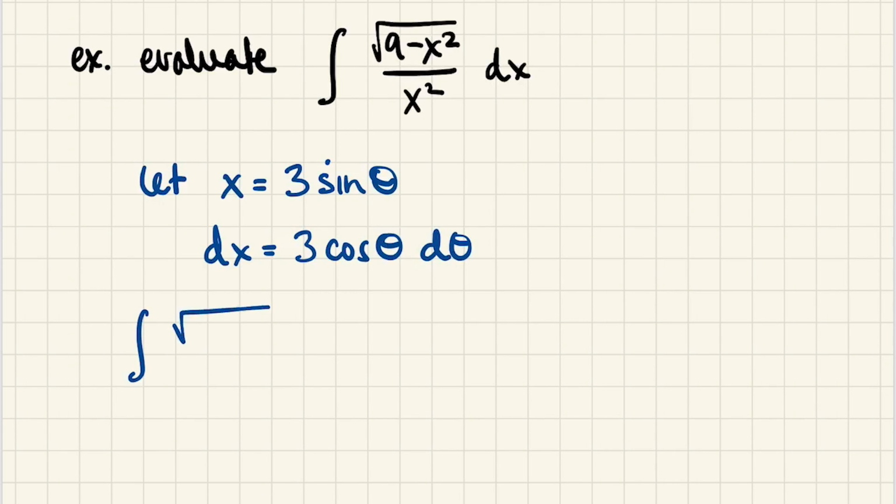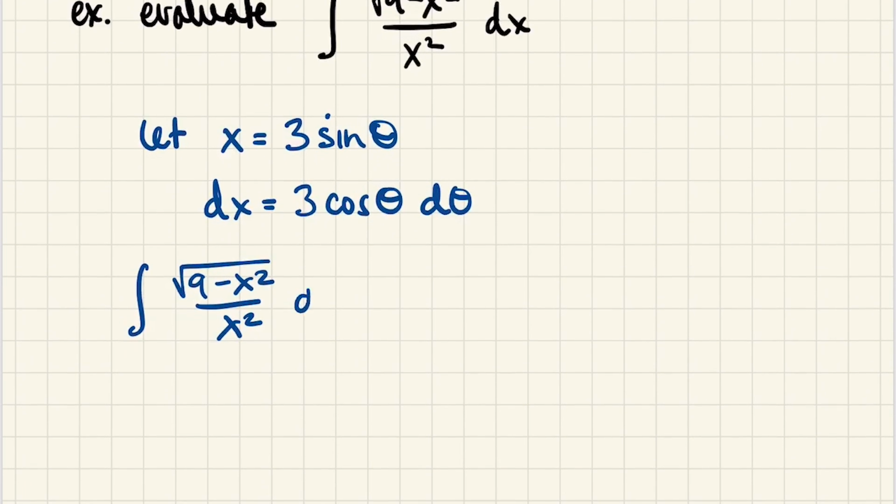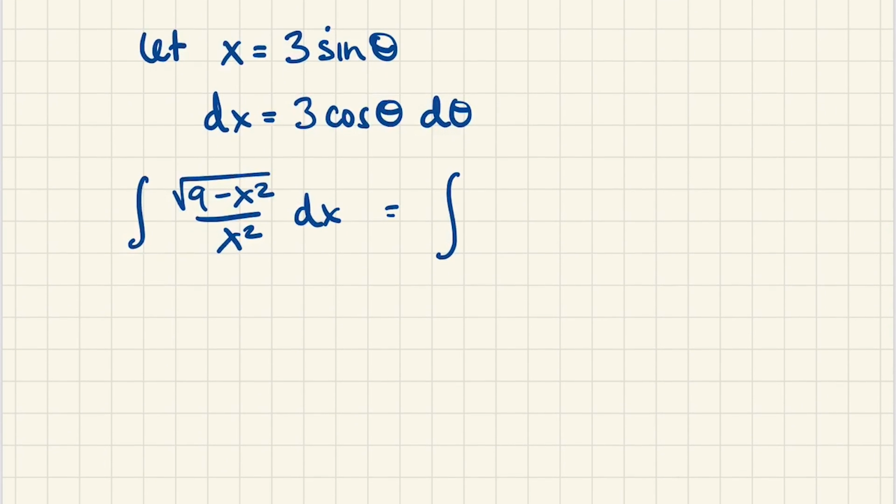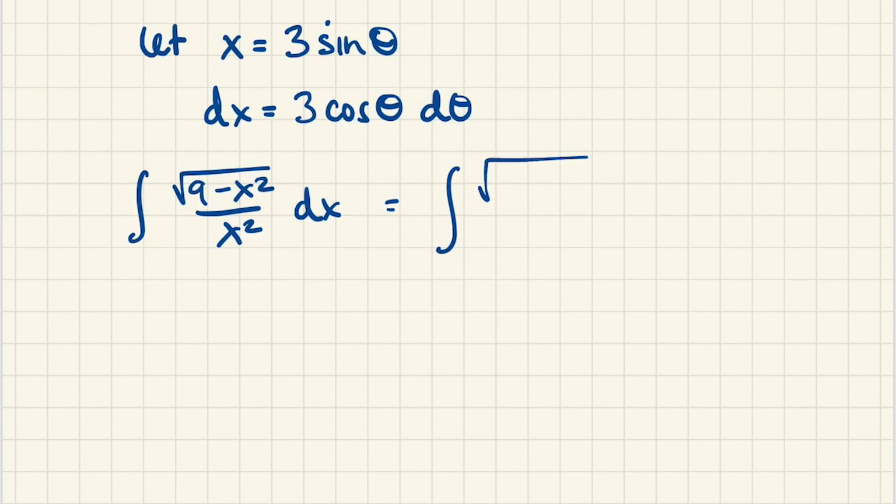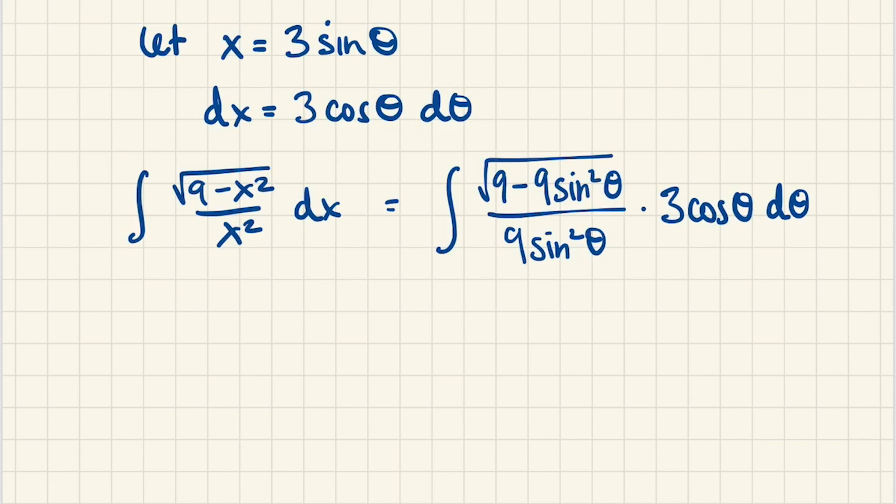Okay, so now we'll work on the integral itself. Here's the original. And applying the substitutions, we'll see that the radical part becomes 9 minus the square of x. That would be 9 sine squared theta. This is all over x squared, which is 9 sine squared theta. And dx becomes 3 cosine theta d theta. Remember, you don't have to solve for dx. The particular way that we create this substitution, we get dx isolated for free. So that is one upshot to this method.